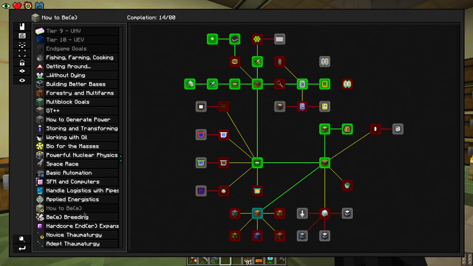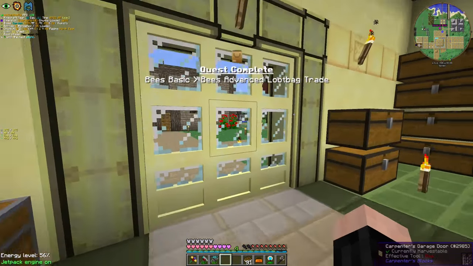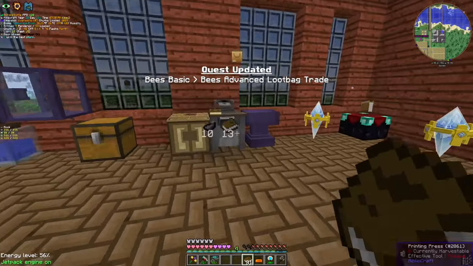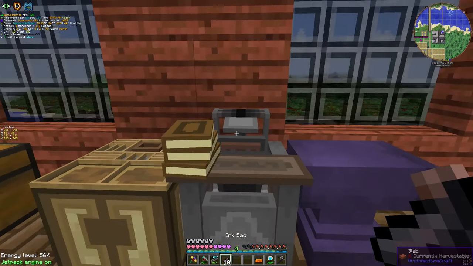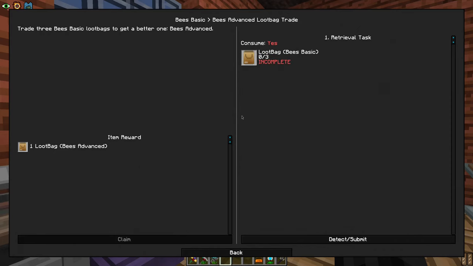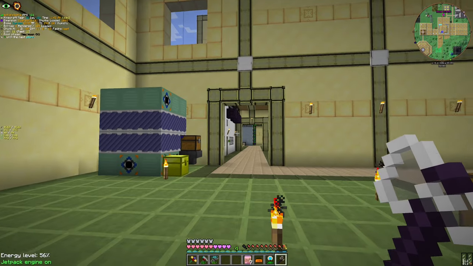And meanwhile, let's also do this reward area, and yep. Turn every basic bee loot back to an advanced one. And then just duplicate them. And not duplicate, enhance them. So we're gonna need a lot of fortune books. Yep. And how did I manage to get those? Anyway. We're gonna need a bunch of fortune books and a bunch of royal jelly, which we have. Ah, I remembered why we had that royal jelly. Okay, we have seven advanced bee loot bags.